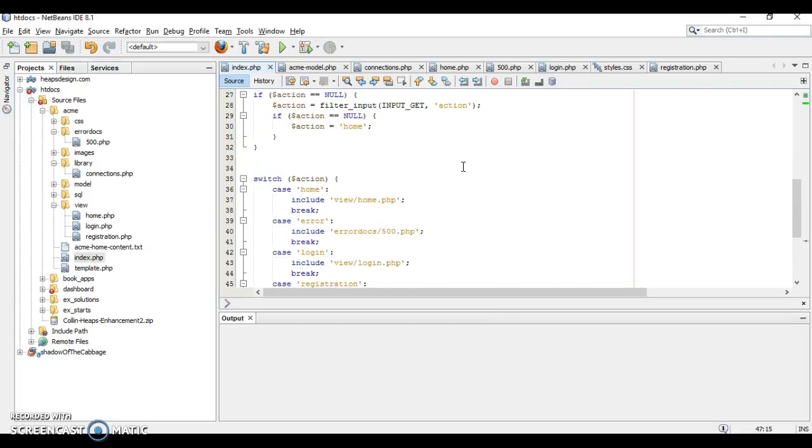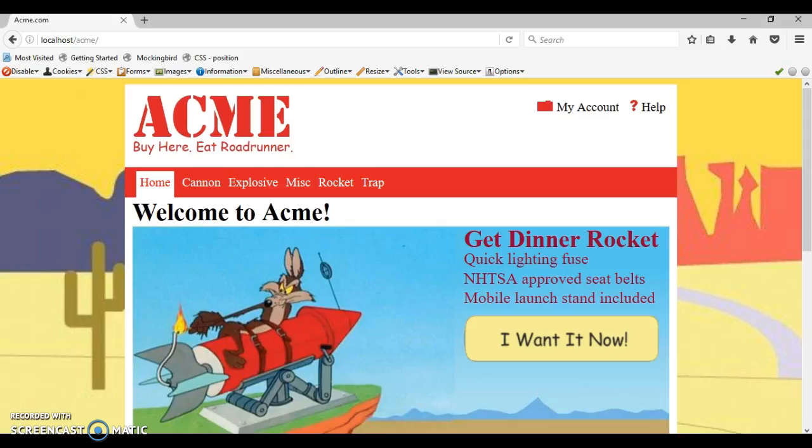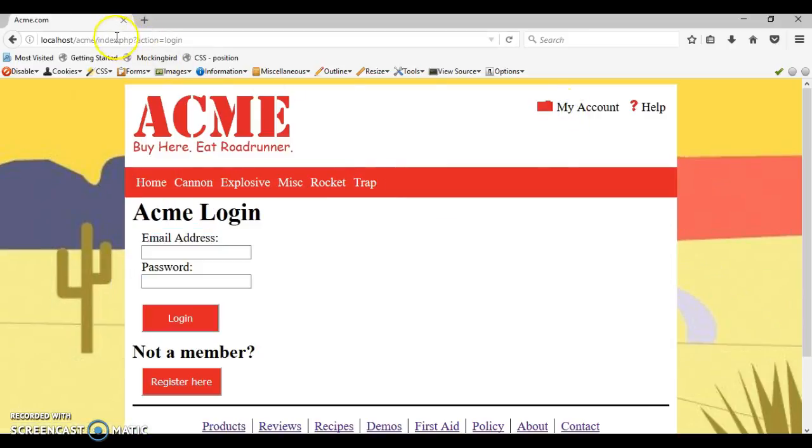Let me show you a little bit of how all that works. So here we're at the home page. If you were to click my account, here shows what's going on. It's going to that root folder, Acme, into the control index.php, gets action of login, sends that over to the control.